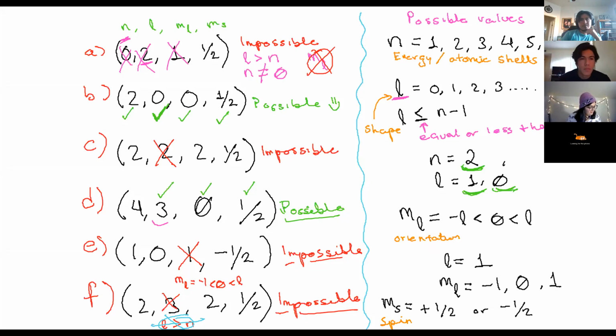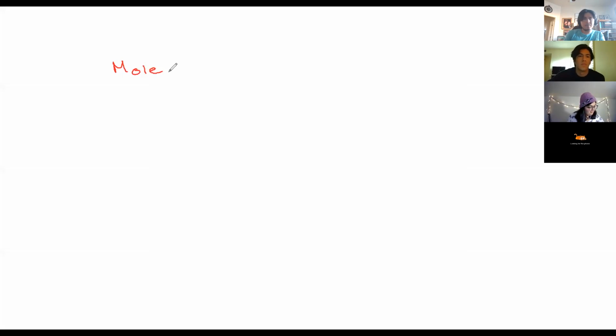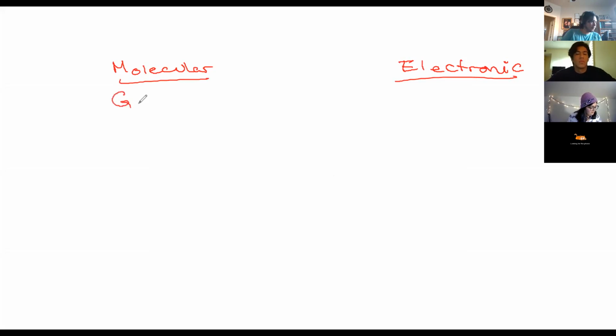So I'm gonna go ahead and erase this entire thing. So we have molecular geometry, and then you have electronic geometry. So my workshop hasn't gone through this yet, so this might be new for the few students who are here. But anybody else, do you guys know what the difference between molecular and electronic geometry is? There is a difference, like a really tiny one, but it's really significant. What is it? Hint, hint, it's in the name.